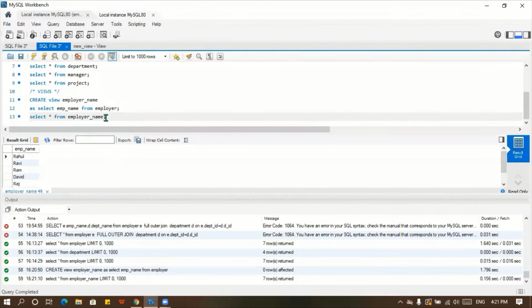So what is the purpose of a view? For example, here I'm the only user using this database. But in the office, when you're working, you're not the only person using this database. There will be many people accessing it. At that time, you cannot reveal all the credentials or all the table names to every user.